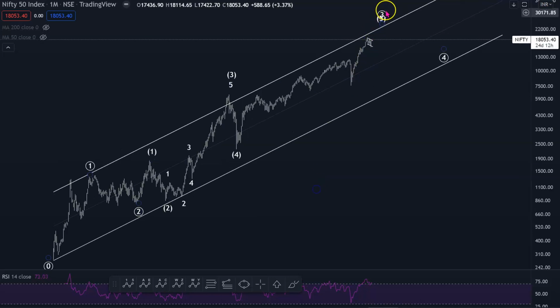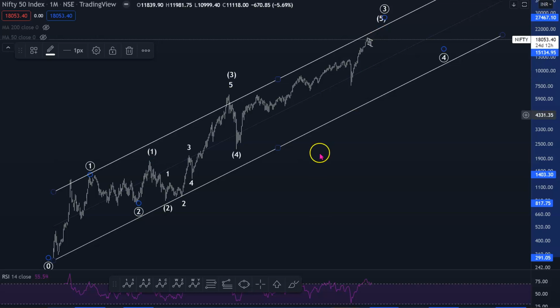Now you're having a larger fifth wave in progress, which is more of an extended fifth wave, because if you start your count from this lows and you go in a 1, 2, then that's a 3, and this is another deep wave 4, just like what we've had back in there. That means that this move out of here has got to be a fifth wave. And the move in here stays contained.